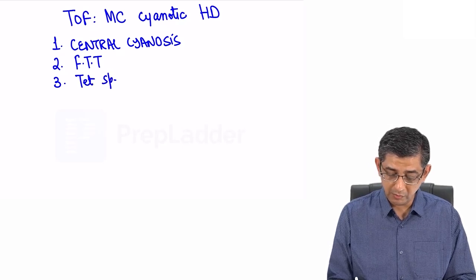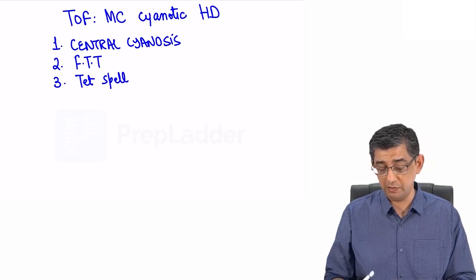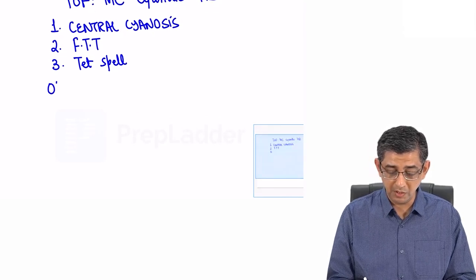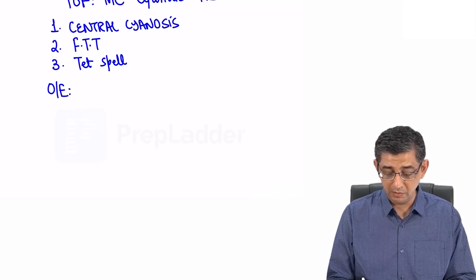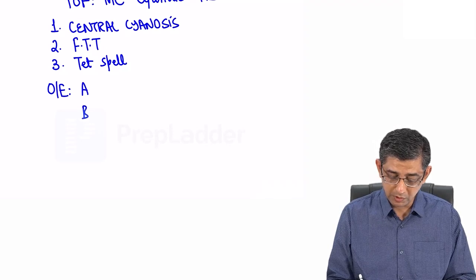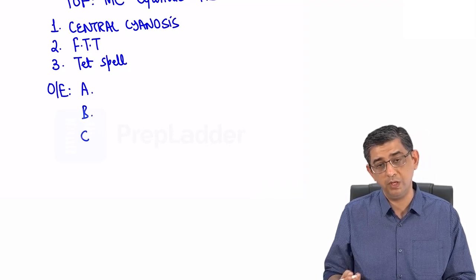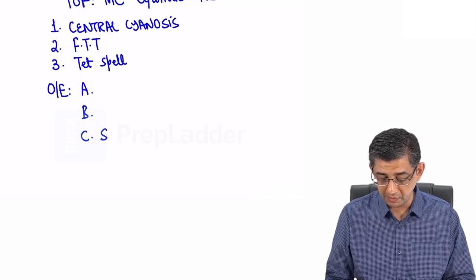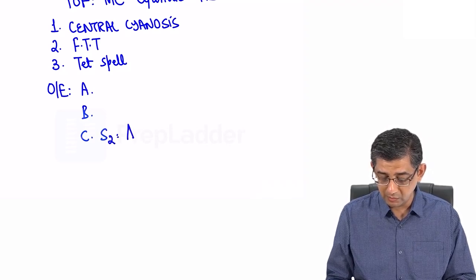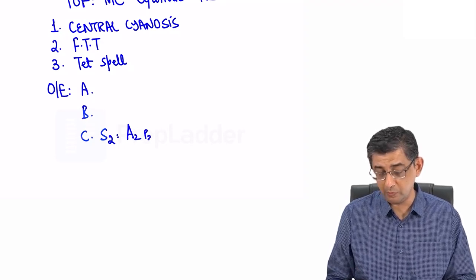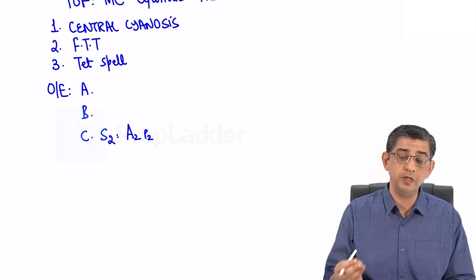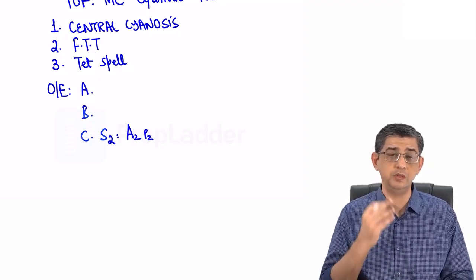Now let us look at some of the examination findings for this kid, which will be very characteristic of this disease. One of the important ones is, in fact, I would like you to just keep 2 lines vacant if you're noting with me and first focus on an auscultatory finding. You see, second heart sound is A2 and P2. In this condition, because of the subpulmonic stenosis component, hardly any blood is going towards the lungs, or a minimal amount of blood is going to the lungs.